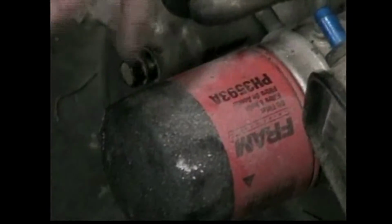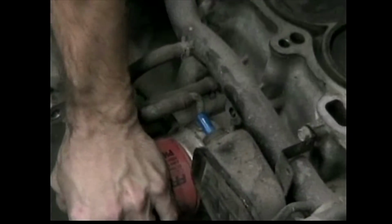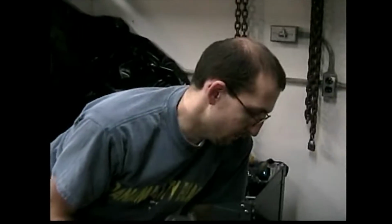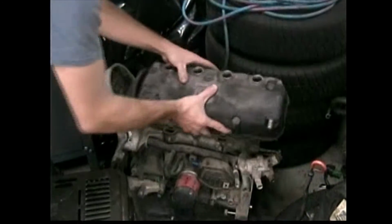Fully adjustable, and the Fram filter. Yeah. The PH3593A rocks. You can better than the Honda. You can grab onto it, and you can actually pull the engine out of the car by the oil filter. It's quite all right. Bungee straps go around it. Alabama Chrome also works good. The Alabama Chrome with the threads in it works best. With a little bit of JB Weld spackled on the edge. Yeah, but from now on you can grab the engine by the oil filter and it'll be alright. Alright, I'm gonna take over for a second.